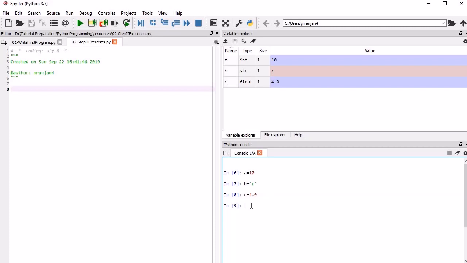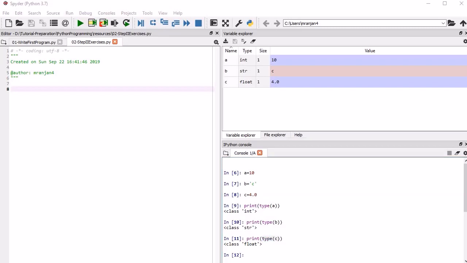And suppose if I want to check it, then we need to write print type and then the variable name. It will show that this is a type of integer. Same if you want to know the variable type for b, then it is string. Same with c, then it becomes float. If we want to check at runtime what the type of the variable is, then we need to use that type function.